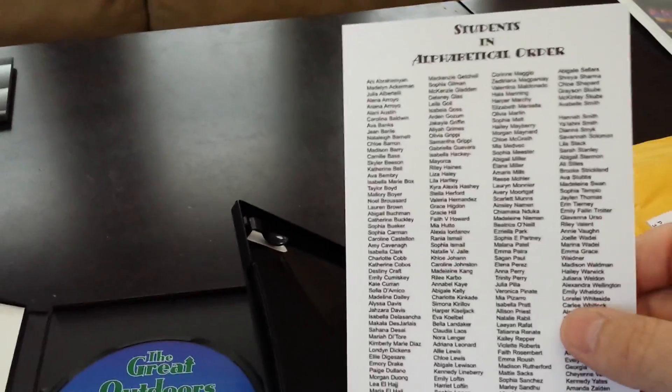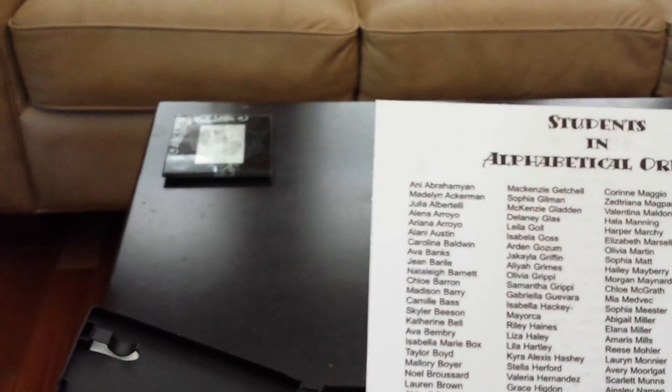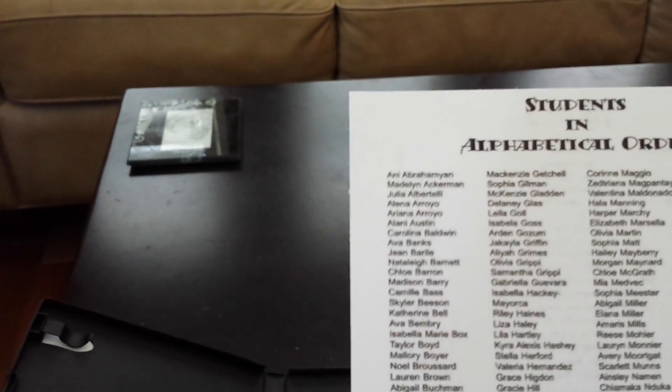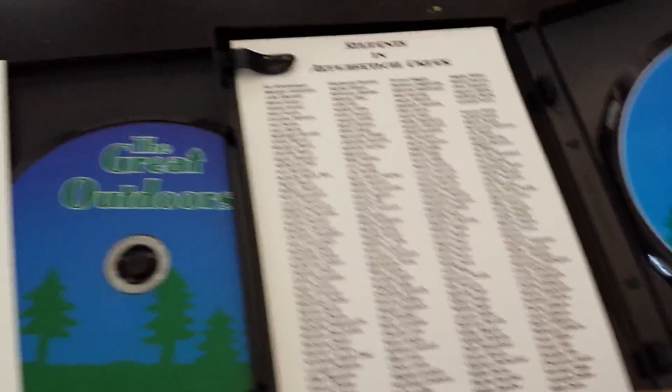The insert print quality for the Kunaki — it's black print, but here it has sort of a greenish color. Where on the CD Fulfillment, it's straight black and has a little bit of a gloss, where the Kunaki one does not have gloss — it's more matte. I would put the print quality just a slight bit better on CD Fulfillment. It would be better if I had a color insert to make a true comparison, but based on this basic black and white, CD Fulfillment is slightly better.